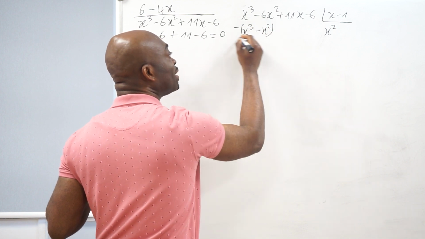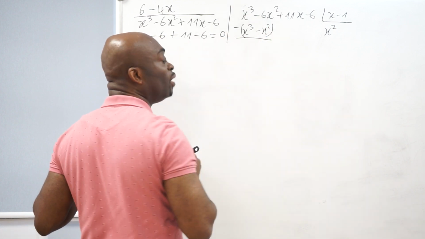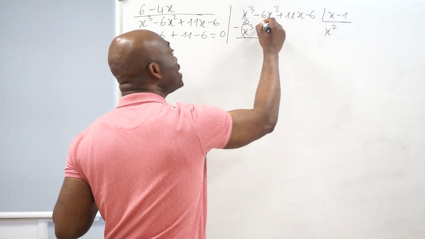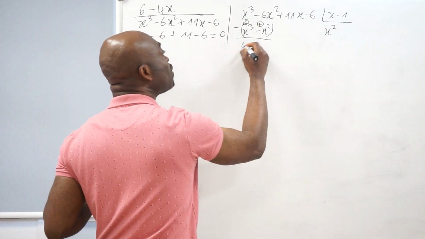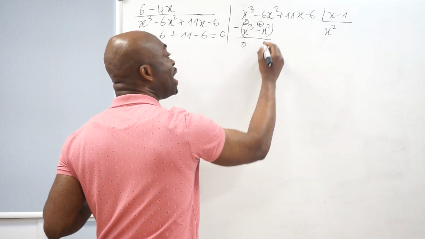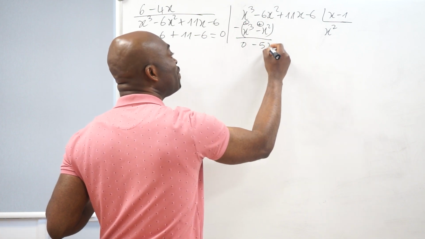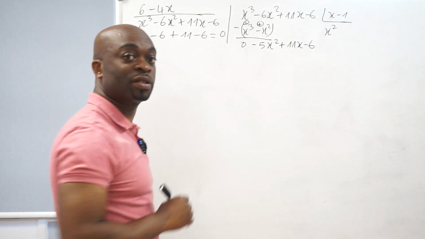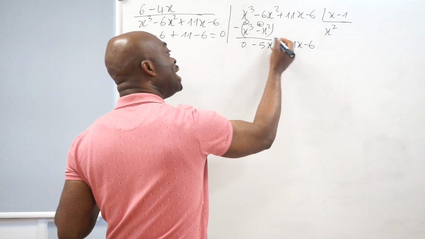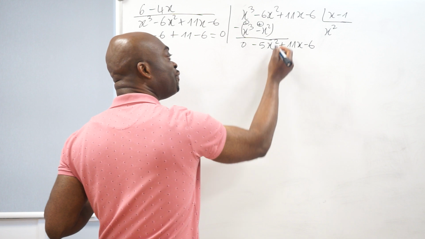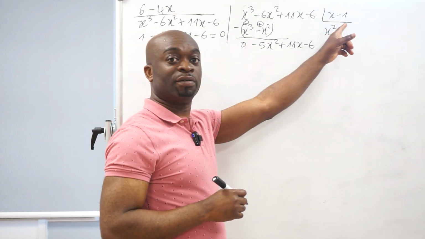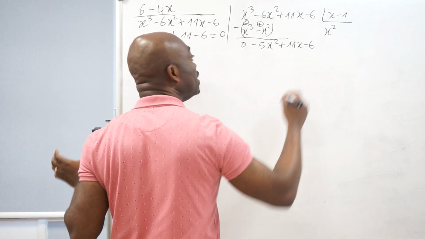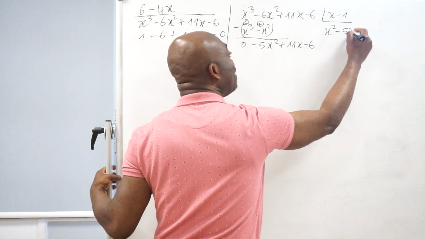Now we can subtract. Now we can separate here. So we end up with negative here and positive here. Okay? So this one is 0. And negative 6 plus 1 is going to give us negative 5x squared. Then we can bring down 11x and then minus 6. Okay? So then the next thing to do is take the first term again, divided by the first term here. So negative 5x squared divided by x is going to give us negative 5x.